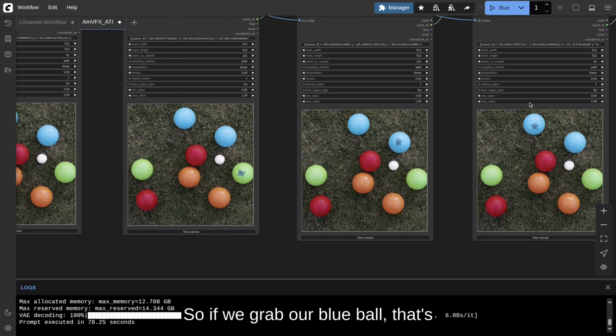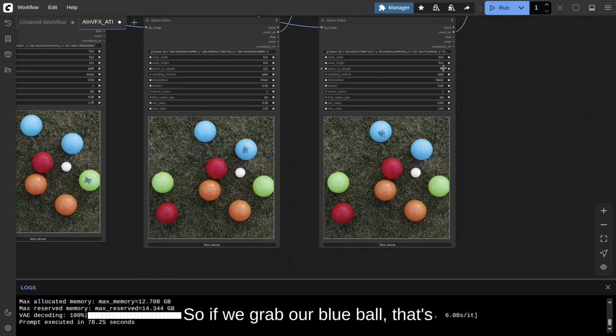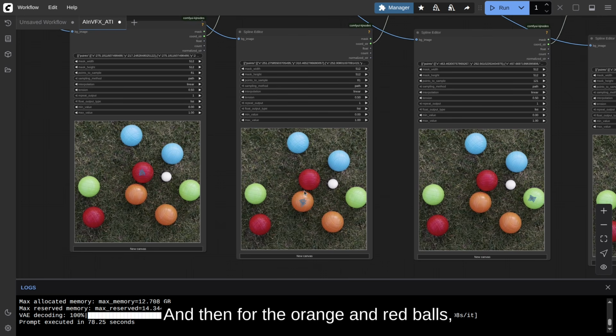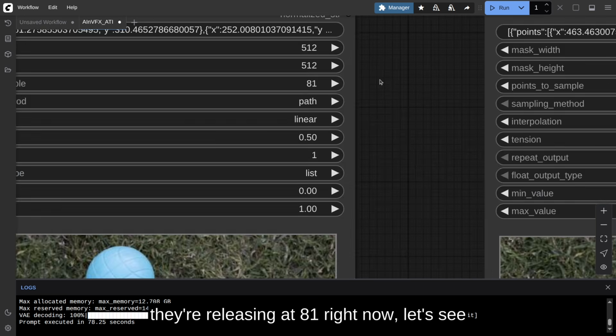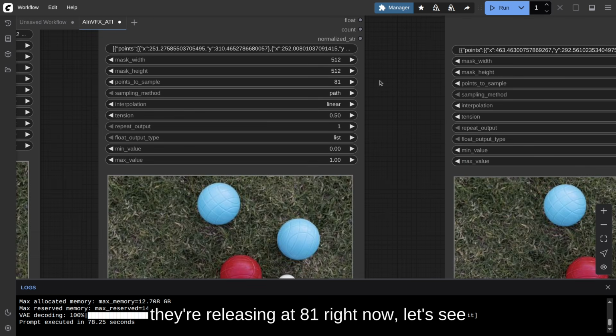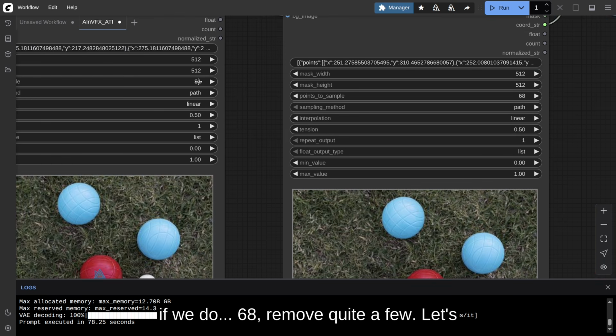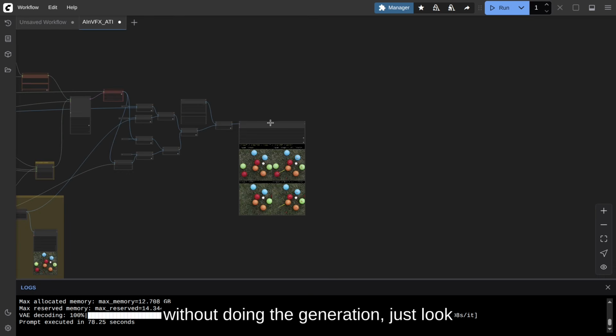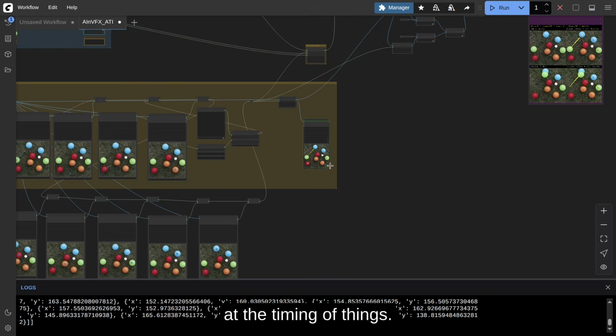If we grab our blue ball, that's releasing at 40 right now. Maybe we try to bring it down to 37. Then for the orange and red balls, they're releasing at 81 right now. Let's see if we do 68. Remove quite a few. Let's have a look, without doing the generation, just looking at the timing of things.